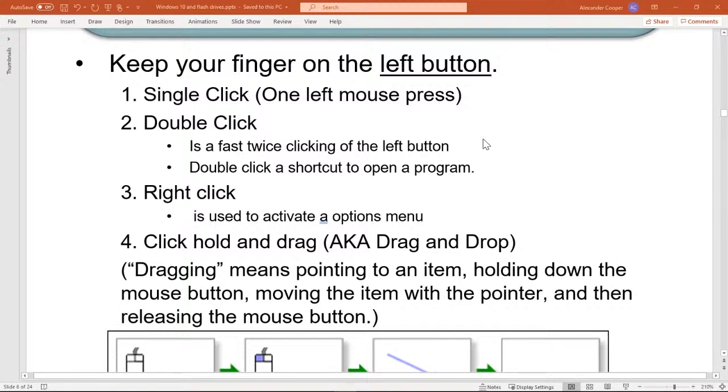The right mouse button, which we'll do a big explanation of later, only brings up an options menu, and you left click someplace else, or you left click to select something on that menu. Okay? You don't click the right mouse button again. And like I said, some people use the computer all day long and never use the right mouse button. But if you do use it in different situations, it can make work a little bit faster. And we'll talk about that too, like copy paste.